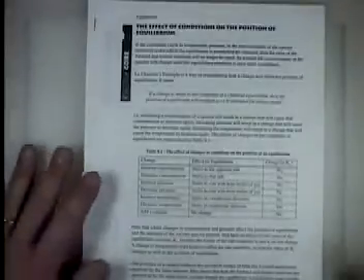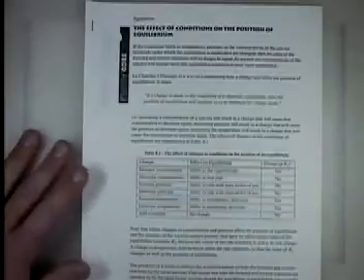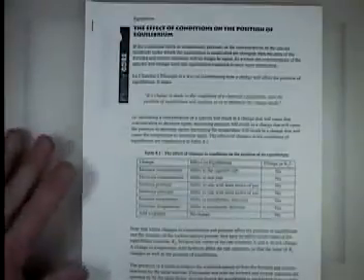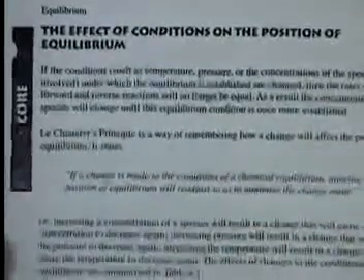Okay, now let's take a look at this handout that you should have. This handout talks about the effective conditions on the position of equilibrium and reinforces some of the things we've been talking about with Le Chatelier's principle. So find this handout, the effective conditions on the position of equilibrium, and pause the video if you need to, just to make sure that you've got this in front of you.